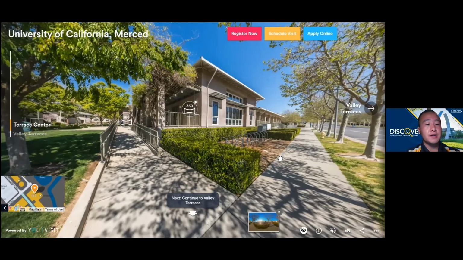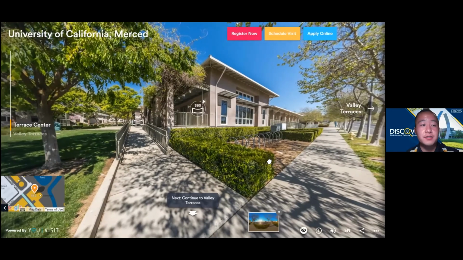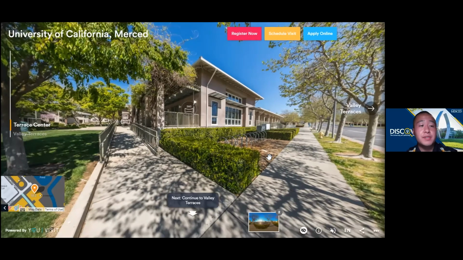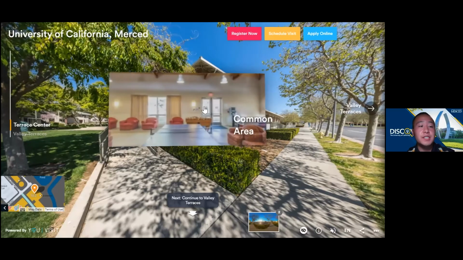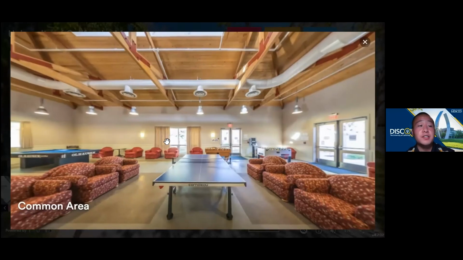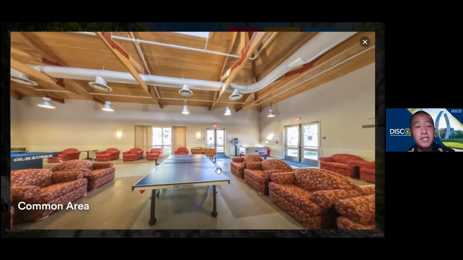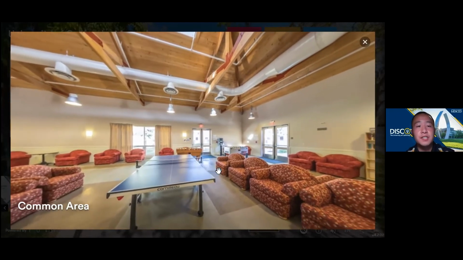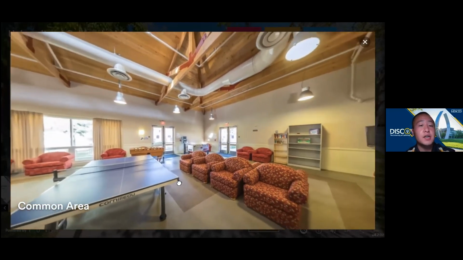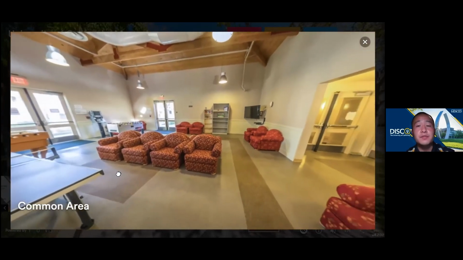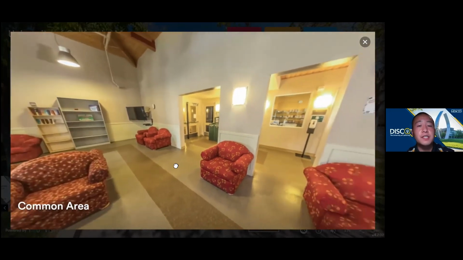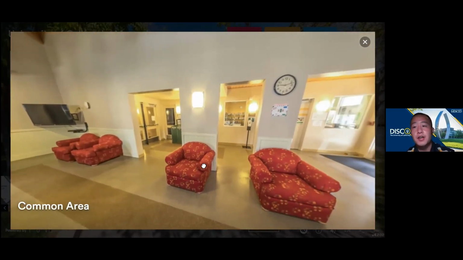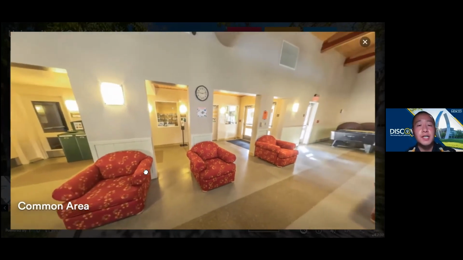So essentially here at the Terrace Center, this is going to be our hub for housing and our residential education here on campus. And then you're also going to find our den here as well, which is going to be a cool little hangout spot for our students. If you're a student here on campus, you can come in here to the den and you can see they have ping pong tables, air hockey, foosball, and tons of seating for students to relax. They also have a TV set up for gaming if you want to do that with your friends as well. Overall, just a cool little hangout lounge for our students to de-stress and socialize with one another after their class hours, which is really nice.